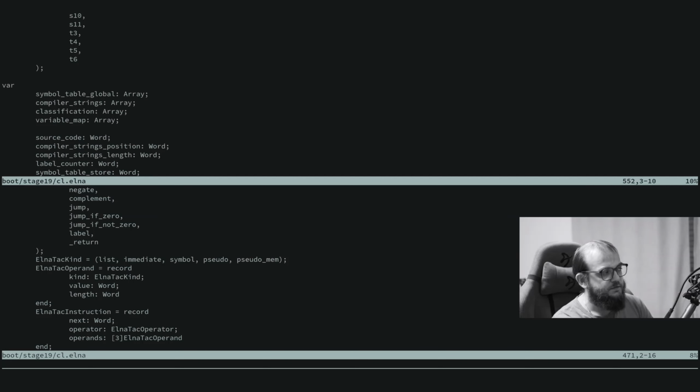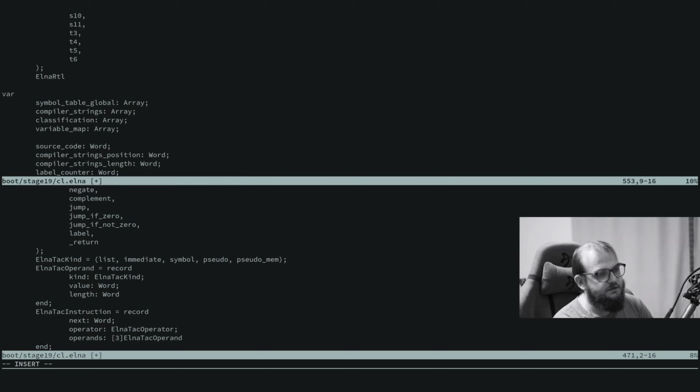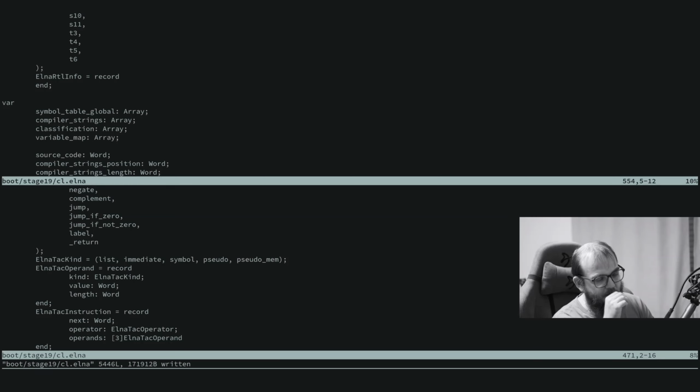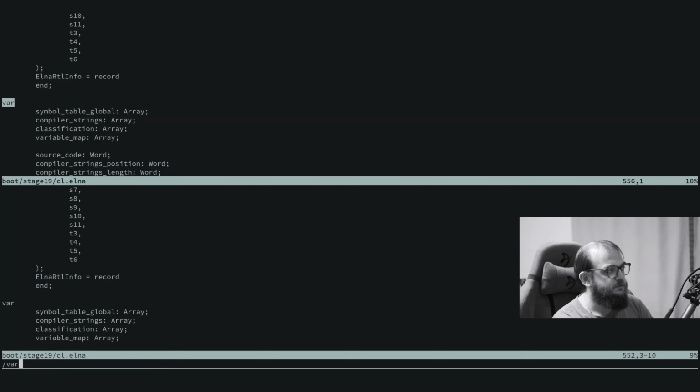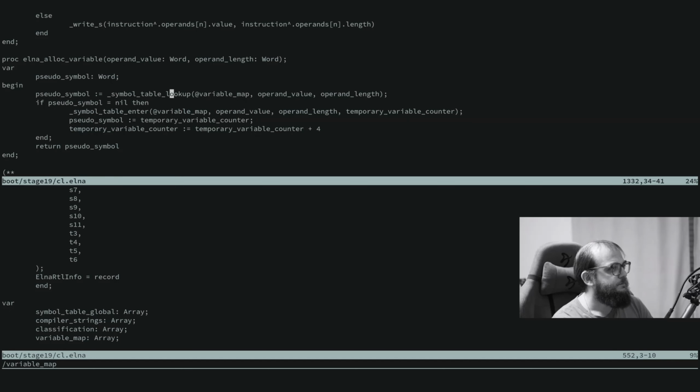We do not have anything, so I just define a new record, Elna RTL info, and I will do it here, but I will go to this variable map, allocate variable, exactly, and I always add 4 bytes to the counter, because I assume currently that all variables on the stack are 4 bytes long, and this restriction should be lifted later.